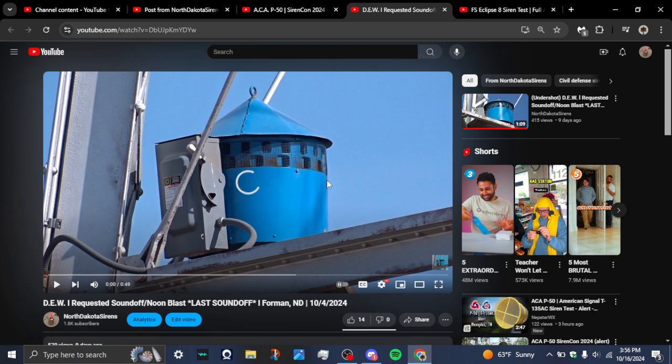So I was stressing out. I was like, oh no, what if it goes off while I'm trying to fix my tripod? And then I finally got it into a doable shot right here. And then, of course, that one lady is asking what I was doing. Especially in BTS, you can hear, "Oh, are you surveying for something?" I'm like, "Oh no, you're here to record the siren going off at noon."